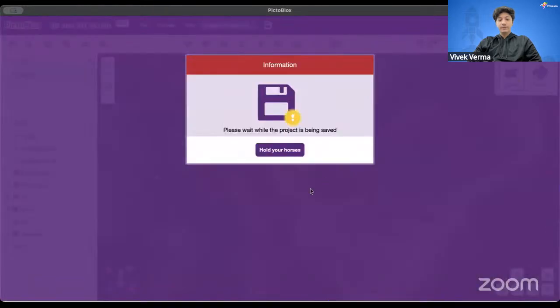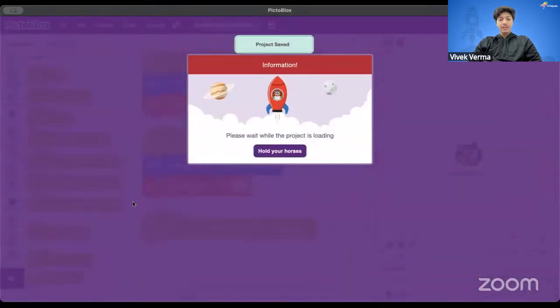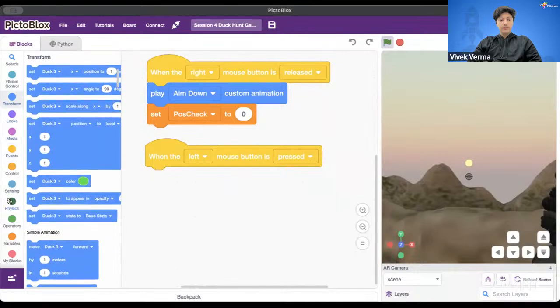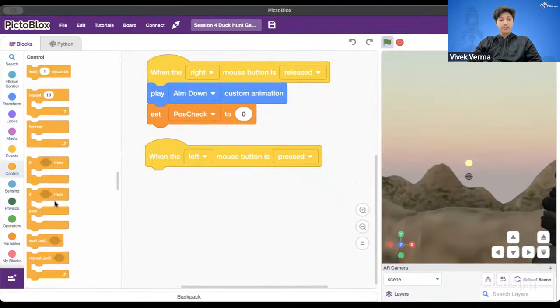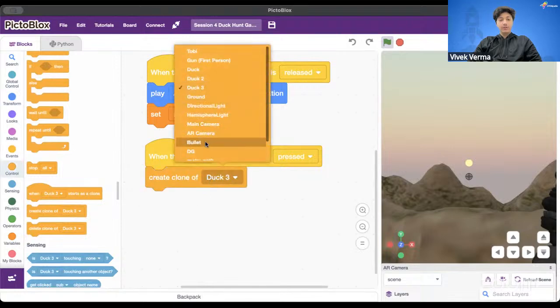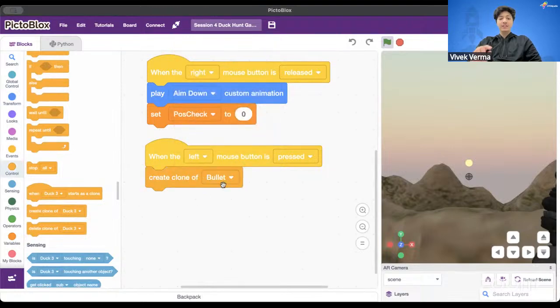Let's go in blocks, and then very simply go in the control palette and create clone of bullet. So when the left arrow or the left mouse button is pressed, I want to start creating clones of bullet.